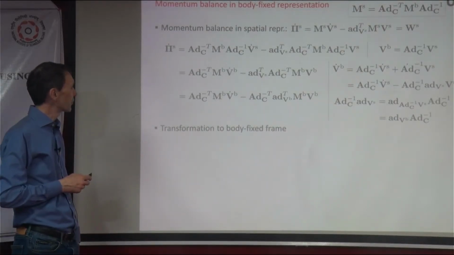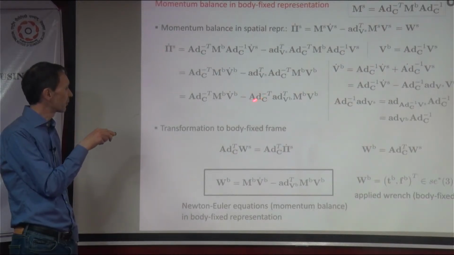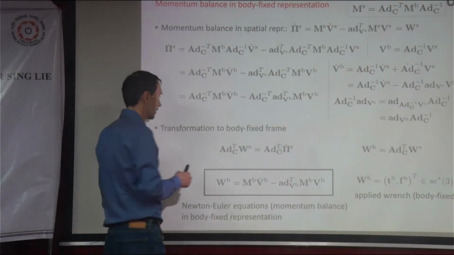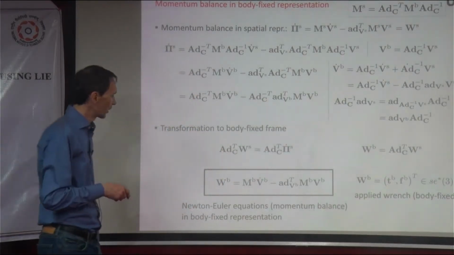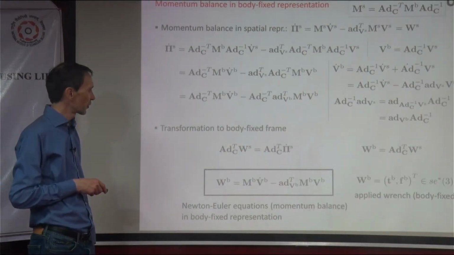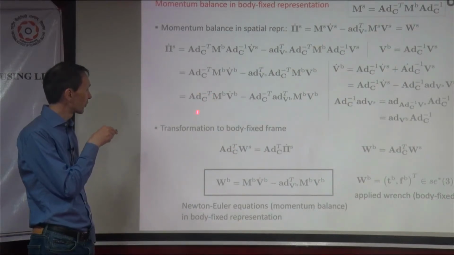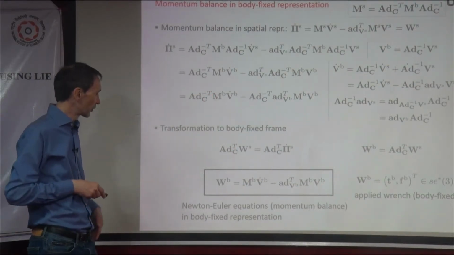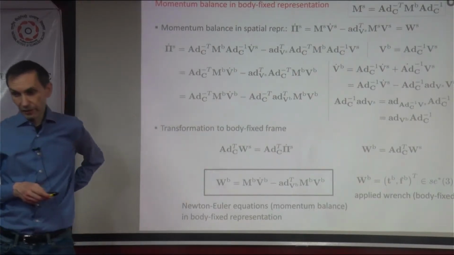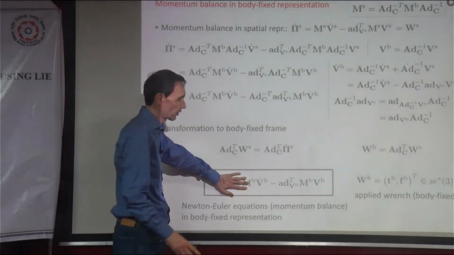But now we do the same as we did with your question. We transform the whole thing back to the space fixed frame by transforming it with the transpose of the adjoint of the H matrix. Then we have everything expressed in the body fixed frame, and that gives exactly what we needed, because multiplying this with this, that goes away, and we have exactly this term. What you get here is the Newton-Euler equations in the body fixed representation. Okay, I know it's a bit fast, but you have to go through it. What's important is the result.